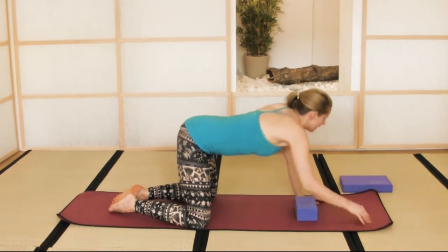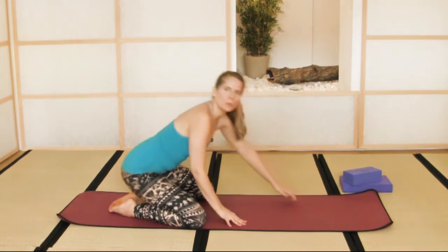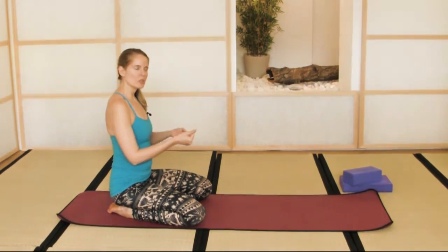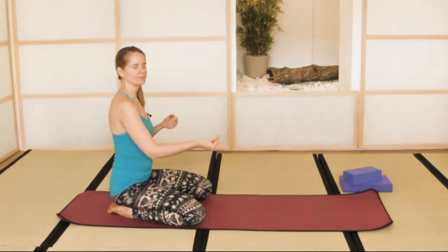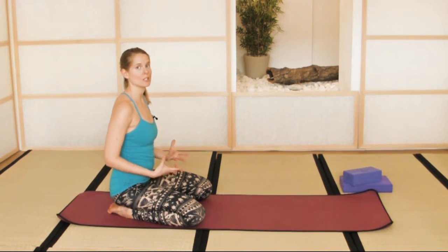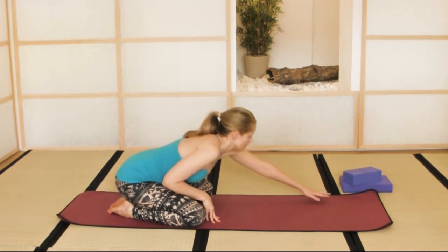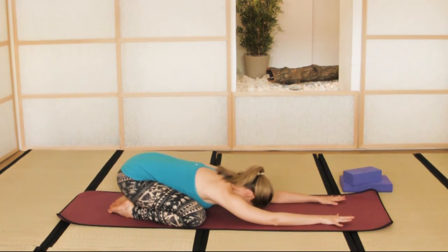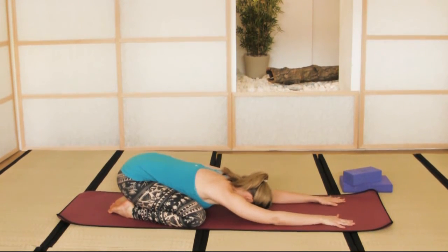The idea here in child's pose is it's a simple pose, but it's doing a whole lot. It's stretching out through your spine, it's releasing through your hips, but at the same time it's an opportunity to relax. So come into a place where you feel relatively comfortable, and stretch out through your spine as we take nice, full, deep breaths.